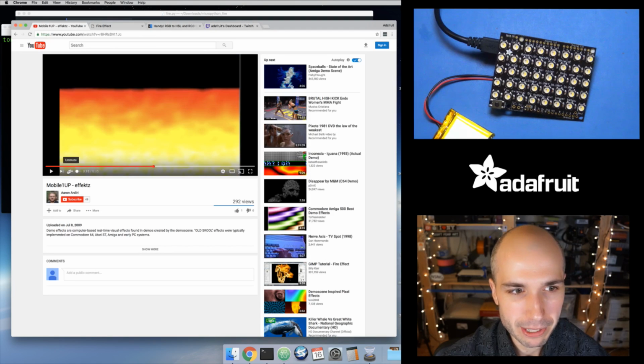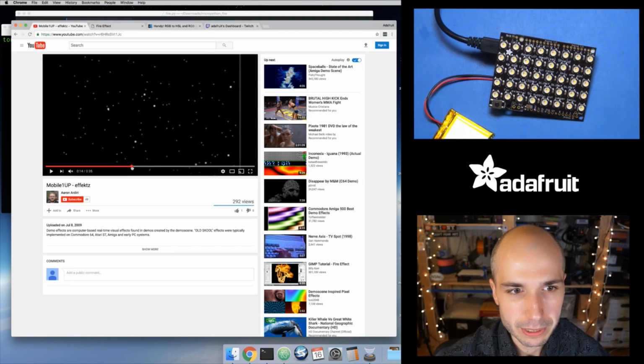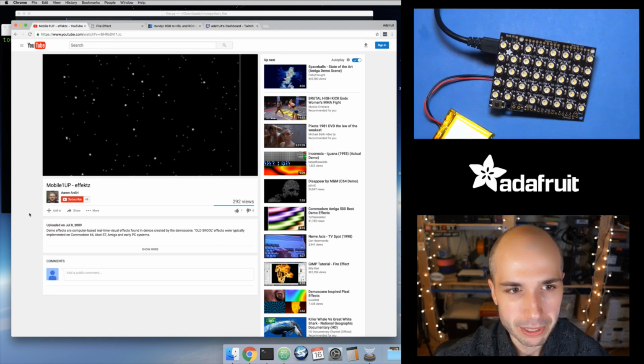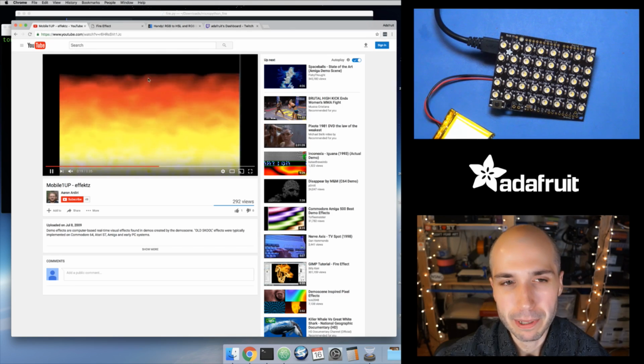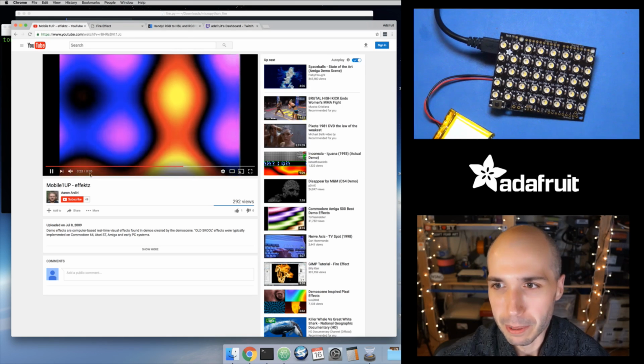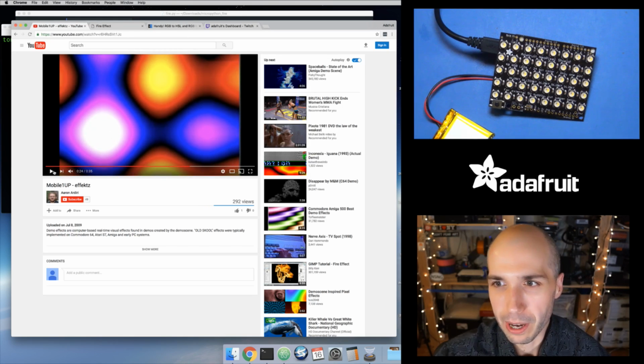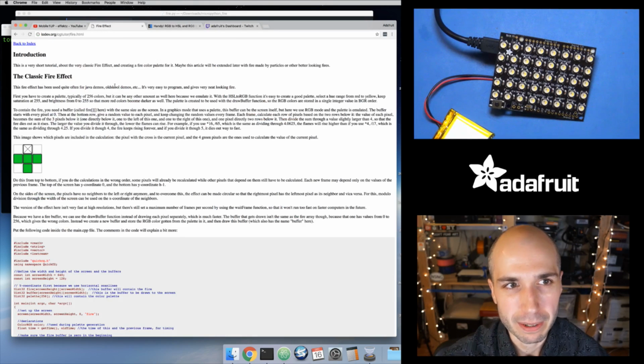If we go back to this animation, you can see it starts out really low at the bottom. So I'll play this again when it jumps to the flame. So you see it kind of rises up from the top. And so the value you divide that sum by actually controls how high your flames will get. And so we'll play with that. We'll see how that value changes the animation effect.